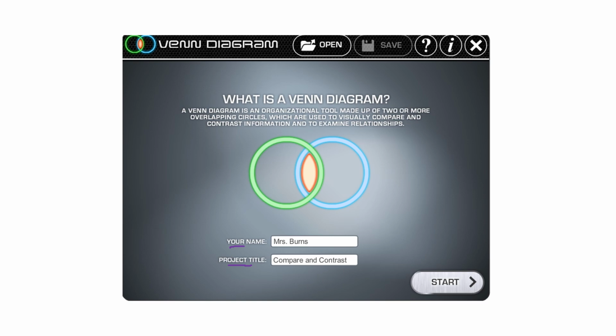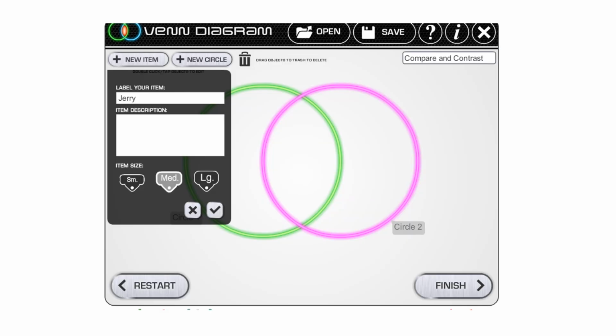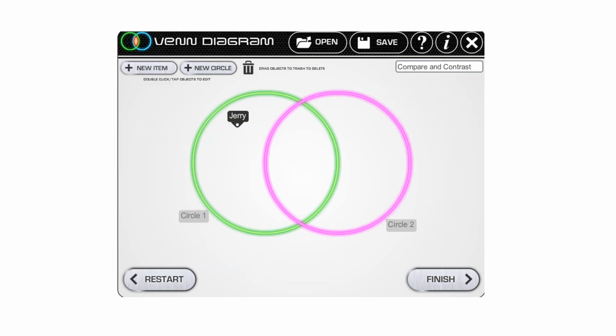Once you have your name and your project title, you will see a screen that looks something like this. The way you can use this tool is you can create any kind of new item that you want to place on your Venn diagram. For example, I want to put my characters' names on the outside circles. So I want to put Jerry's name in the green circle right here, and then next I'll put Squeaky's name over here, because that's where I'm going to show their differences. As you can see, I was able to put Jerry's name right onto the outer circle by clicking the check mark on the previous slide. So once you go to new item, type in whatever word or name you'd like to put in and then click on that check mark.